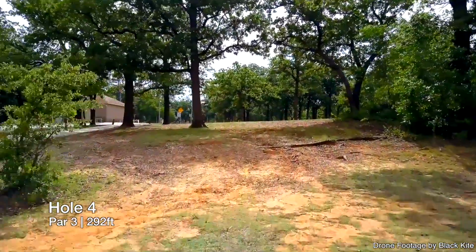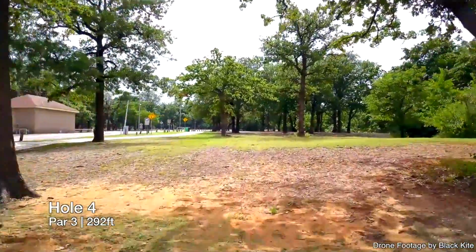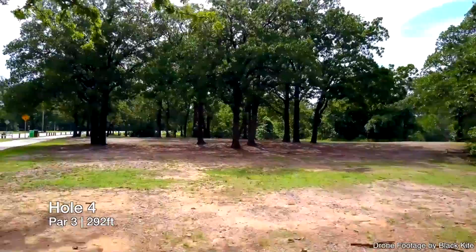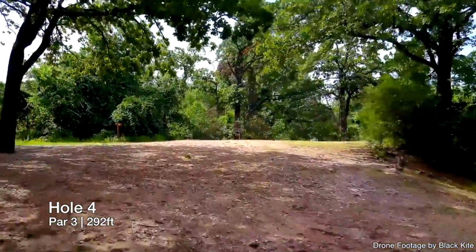You can see it's a little bit uphill off the tee, but you can't really throw too high because these limbs on these trees will come in play. So you want to basically just throw it even with the ground. And you can throw the turnover backhand route. It's not going to get far enough back to the basket.